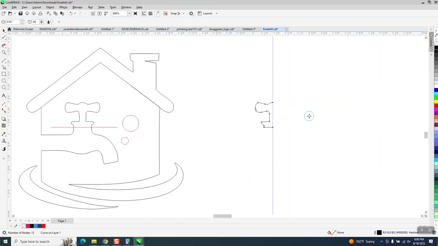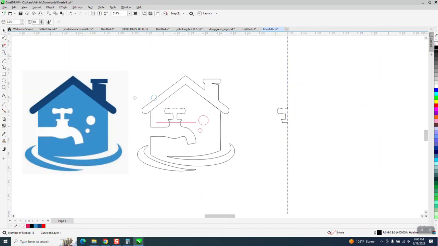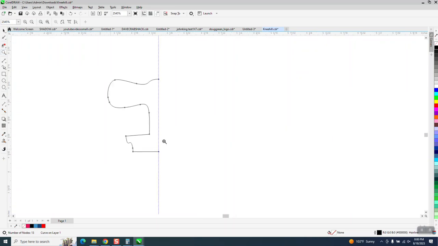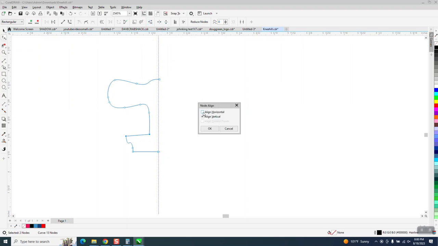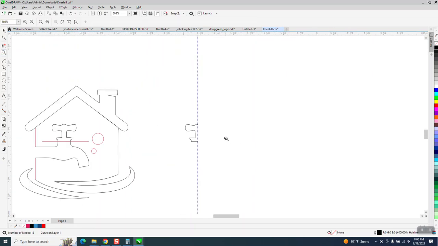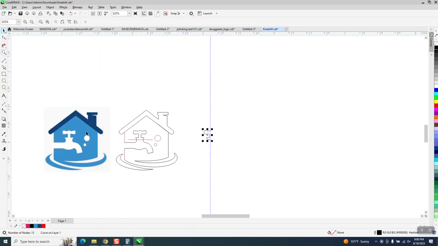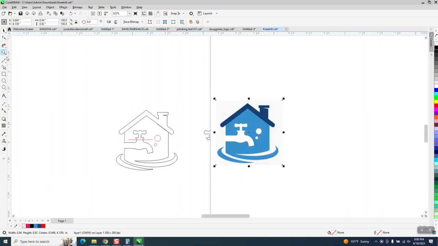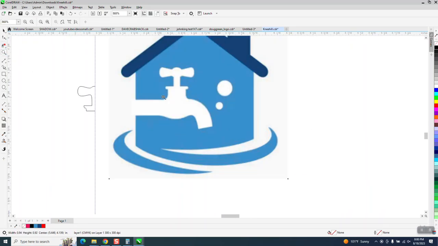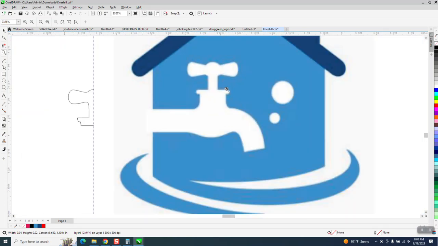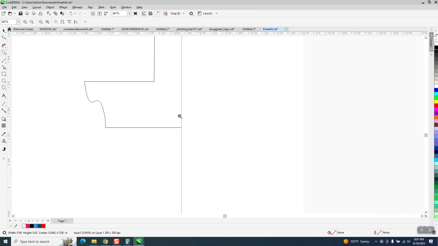Now here in the original picture, it looks like it's flat all the way across. So we need to make it flat all the way across. So we're going to take the shape tool and grab these two and go to alignment and align horizontally. See, and it made it like that. Now it would probably be easier to take the original and move it over here so you can see it better. And it's really a flat, almost rounded corner. And we could do that.